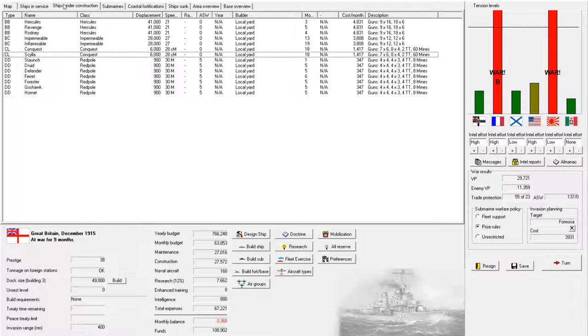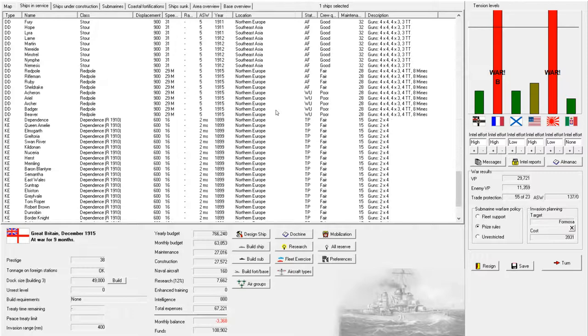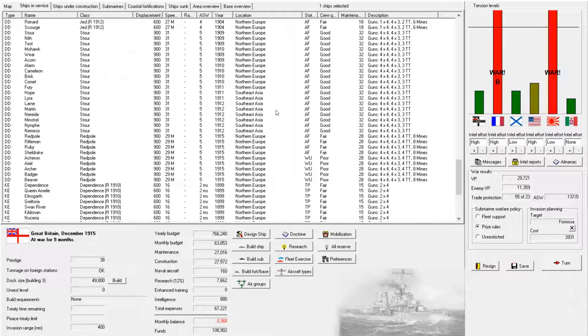Double check things on the front. All right. Looks good to me. And let's move on to our next turn.